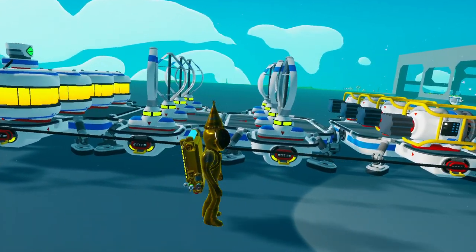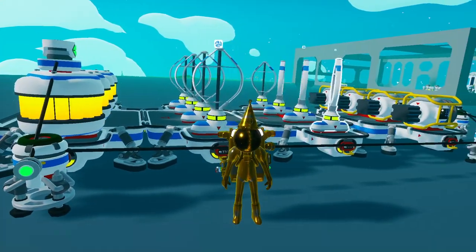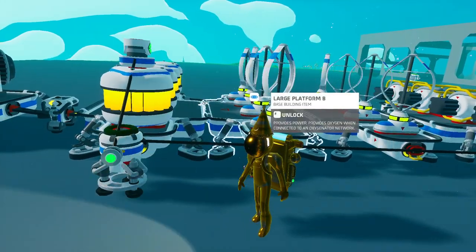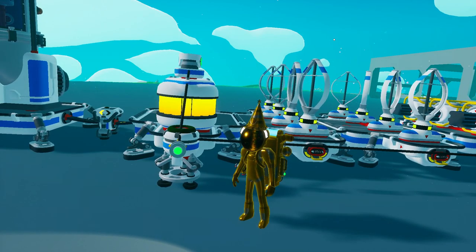As for the generators, you just want to make sure that they definitely outnumber your batteries. You might want a little more than that, but you definitely want to make sure that the amount of power your generators put out outnumbers the batteries for sure. Now that we've explained all that, we should get into how the backup generator system is set up and why it's so fragile.